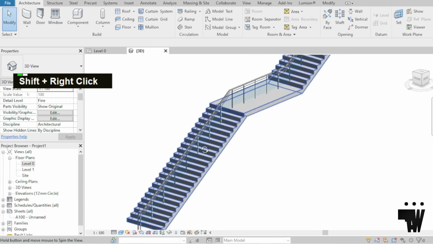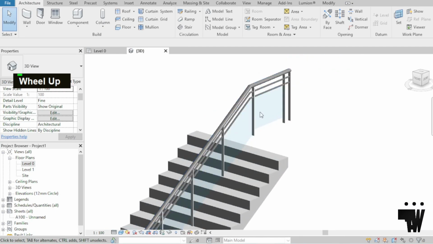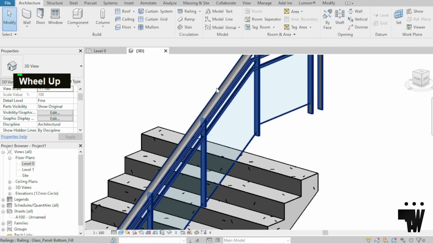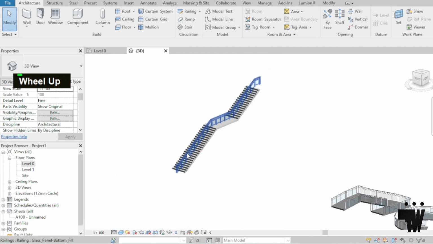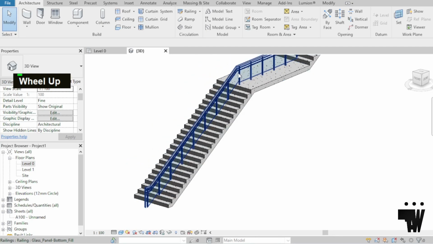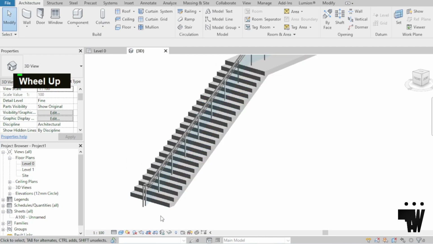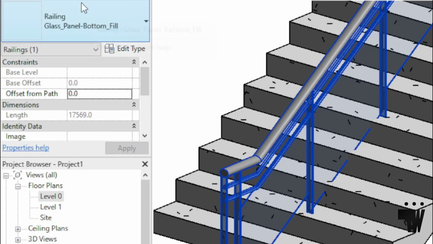Now there are certain things you notice about this. One, because we drew it in the middle, it's in the middle of the stairs. Now another thing is it extends beyond the boundary of the stairs. There is actually a way to adjust this. To adjust the railing so that it comes to the edge of the stair, all you do is you click on the railing and then you see on your properties panel you have an offset from path.